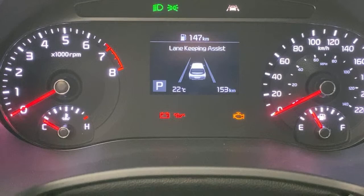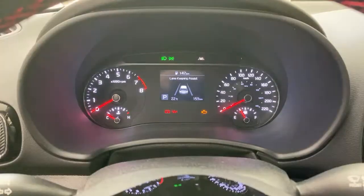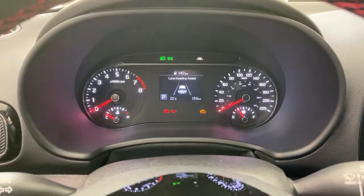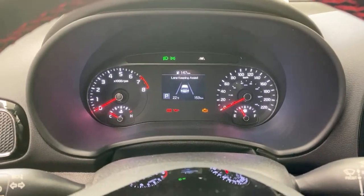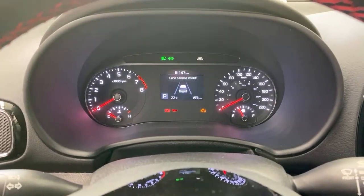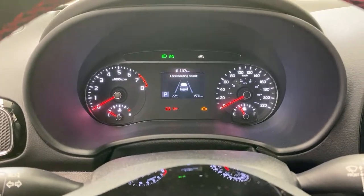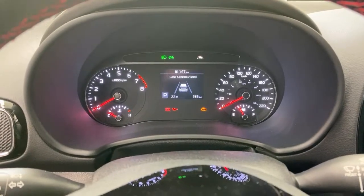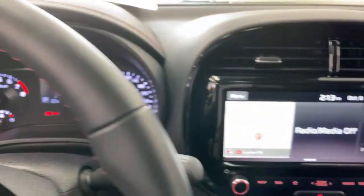Do engine sizes vary between trim packages? Not in Canada. We have the same engine, same transmission, and that same engine and same transmission is used in the Kia Forte, most Kia Fortes, all Kia Souls, and most Kia Seltos. Same engine, same transmission. So you're really looking at which body style do you want, which features do you want, which price point do you want. If you want all-wheel drive, you're going to move to the Seltos. If you don't need all-wheel drive, you start getting into a whole bunch of options, from the Forte 5, which is a hatchback, to the Soul, which is a hatchback. Of course, the Seltos is a hatchback SUV. So lots of options there.